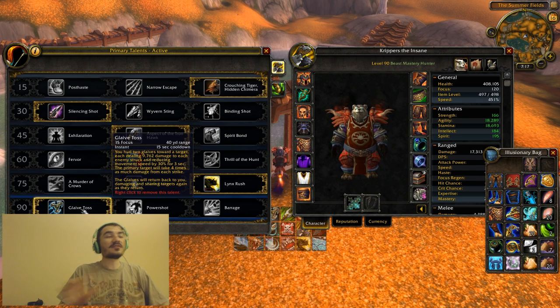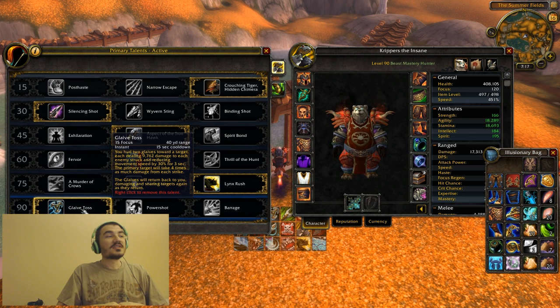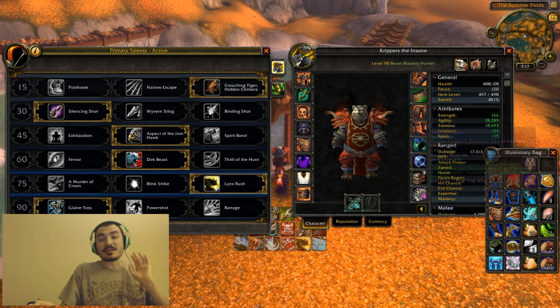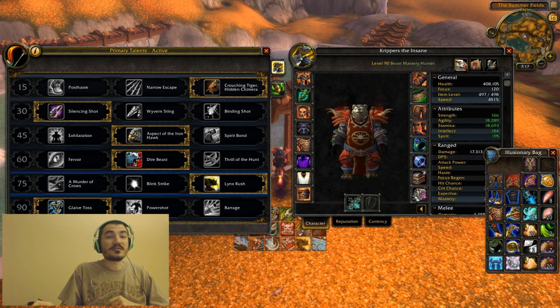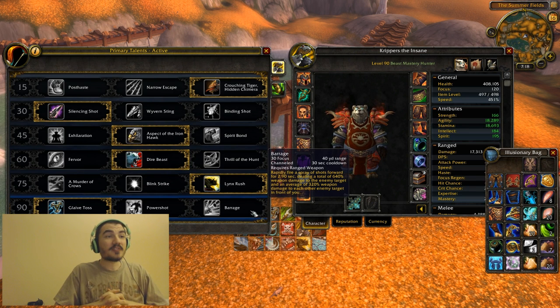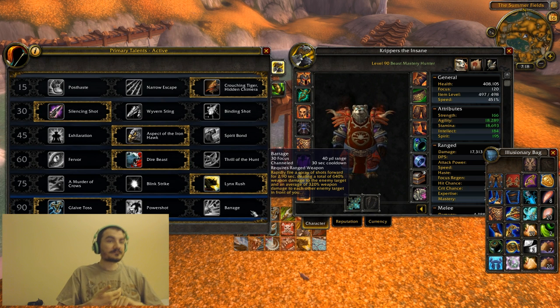For the last one, you have Glaive Toss. Glaive Toss is extremely good because it hits the targets multiple times, triggering your potential trinket procs. It's especially important for this one right here, for Relic of Xuen. Glaive Toss is going to be the large source of your proc potential. And if you want to go with Barrage, if there are a lot more targets on that fight, you can do that as well. Barrage also has a very high rate of procing trinkets, which is very, very important.